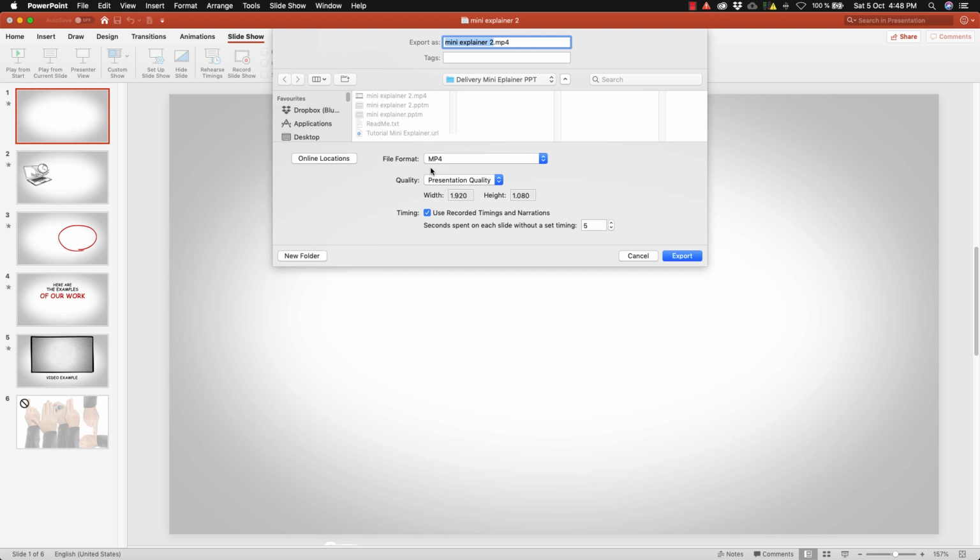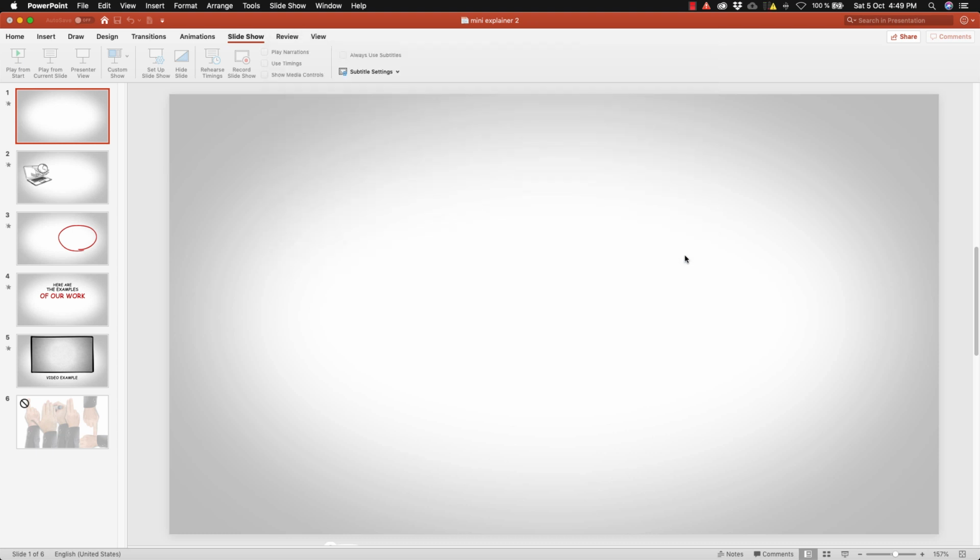It will have the same name, the same description for each function. Now, here at the timing, you want to have this checked, and you want to set this to 0. Then I'm going to name this mini explainer 3, and then I'm going to hit export.